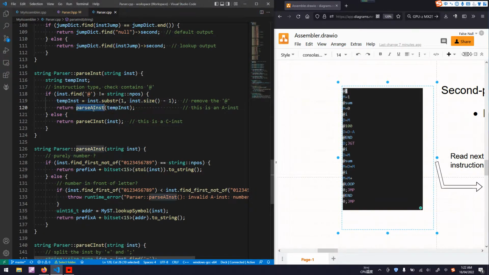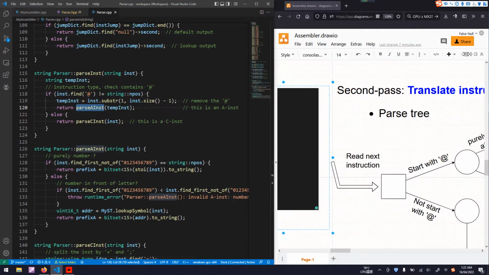Then we put it into the parse instruction function to do the rest of the parsing. Let's go to this function. Yeah, here it is.